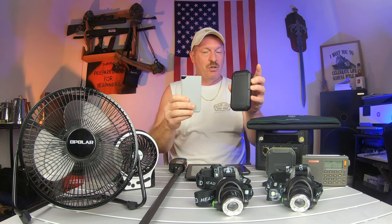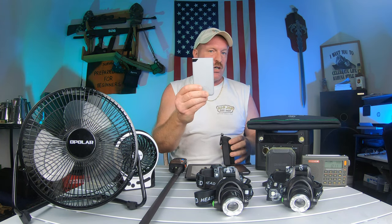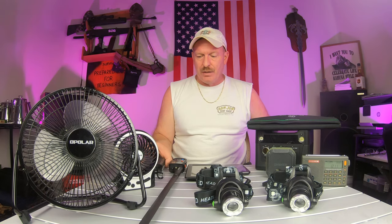All right. And then you can charge your said products here. This holds two charges. This will charge a cell phone twice, full charge. And this is a one charge deal only, okay? The one charge deal only, I think it cost me like $17.95 or something on Amazon. The two charge does have a light in the back. The two charge cost me like $30, okay?